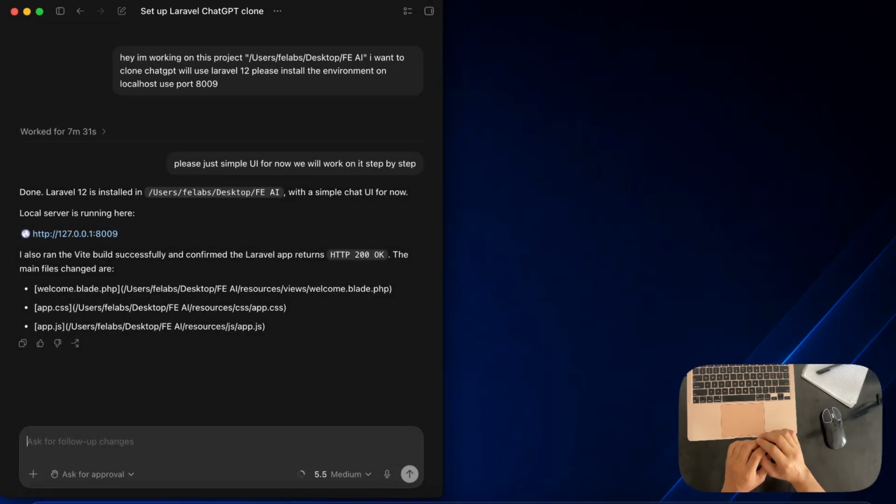Okay, great. It says done. Laravel 12 is installed in the project folder with a simple chat UI for now. The local server is running now. Okay, let's jump on it.